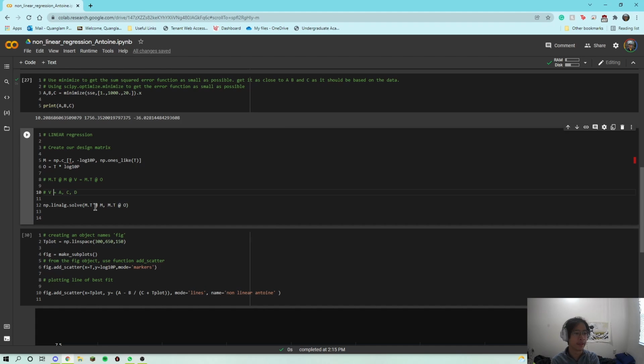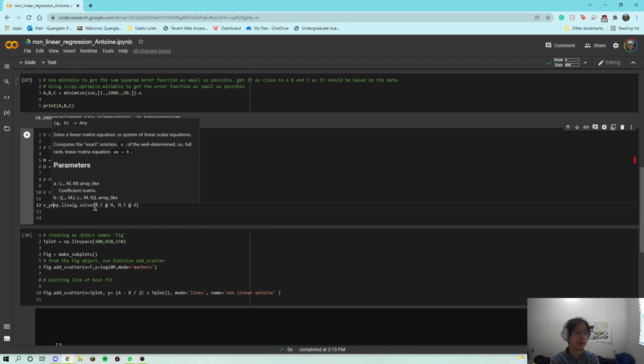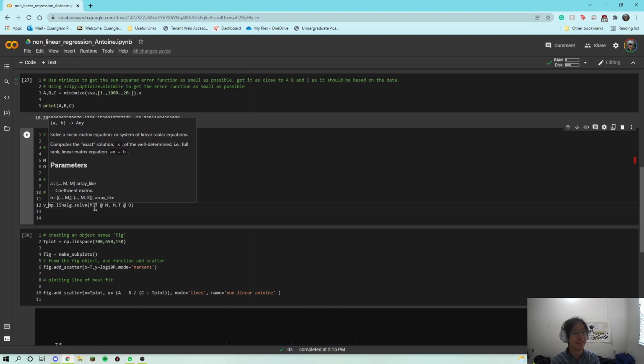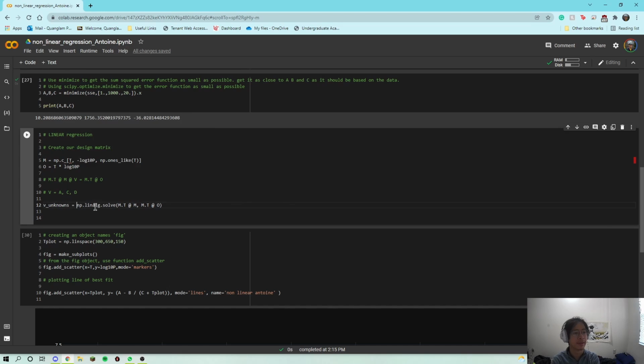And we'll set this equal to v, well, we'll call it v_unknowns, if I can spell correctly. v_unknowns equals np.linalg.solve. Great, no issues evaluating.